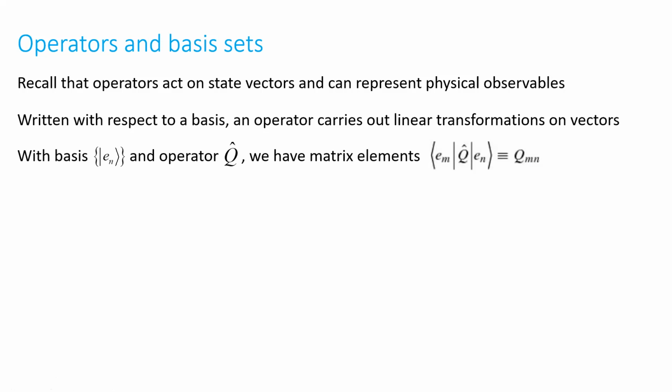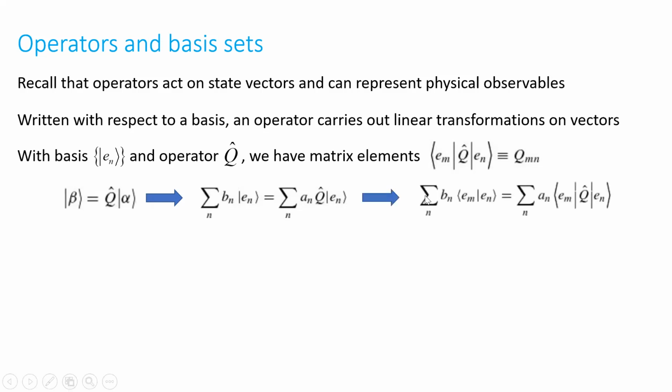So let's see how that works spelled out. Here's a vector alpha, and it's acted on by an operator Q hat, and we get another vector beta. We're going to represent beta in terms of this basis En. So we write it as a sum over n of coefficients Bn times the basis vectors En. The coefficients B represent beta. And then we write alpha as the sum over n of An En. Acting on that, we would get Q hat An En, but An is just a number, so we can move that Q inside to the right of the An. And so we get this equation here, which is just writing out this equation in the En basis.